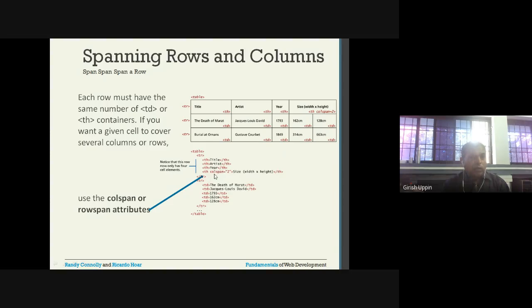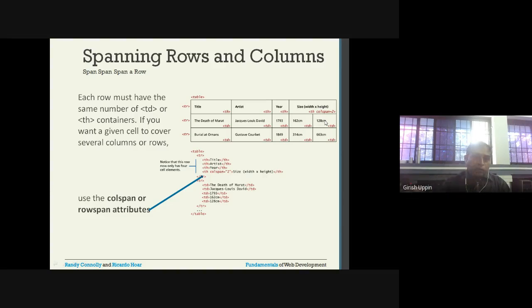We use colspan, an attribute, column span. You set it to 2, meaning the next two columns will be taken for this particular header. So th will display the text, whatever text you include here, and it spans over two columns.